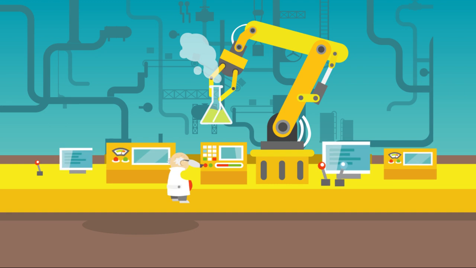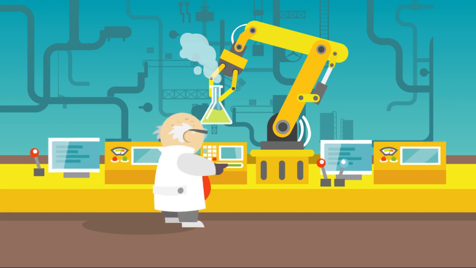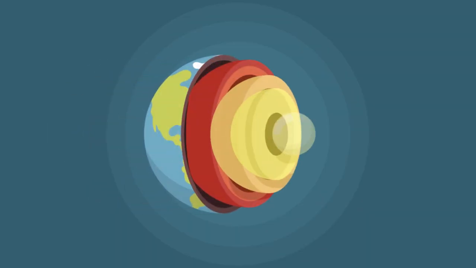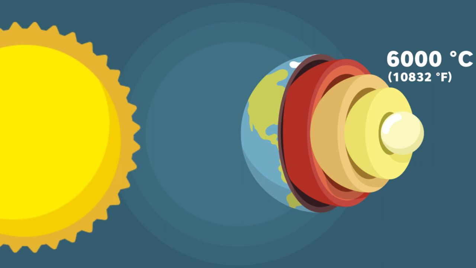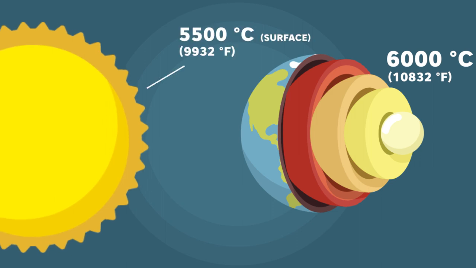Using delicious combinations of particle accelerators, x-rays, high-intensity lasers, and even using diamonds and iron atoms, it was found out that the inner core of the earth is actually 6000 degrees celsius. That means just below your feet, there is a thing that is hotter than the surface of the sun, which is 5500 degrees celsius.